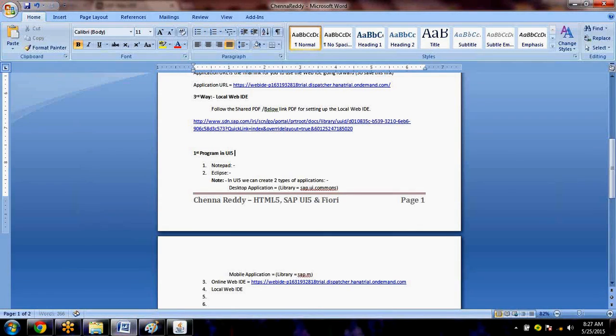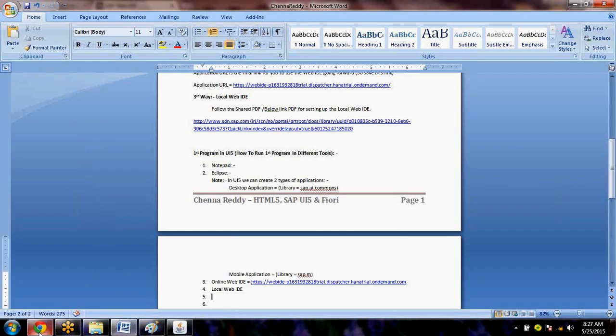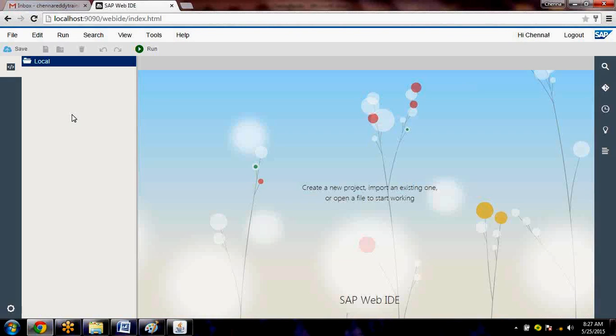Okay, so now let's go back and see whether it loaded. Yeah, it's loaded.